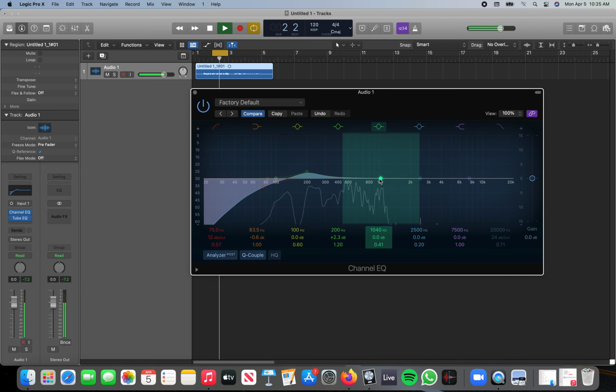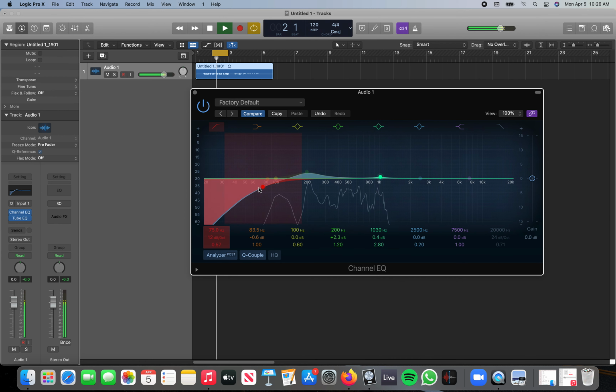Now, there are still reasons why, through the recording process, you might not love everything about that guitar sound, but you would be going in with an EQ with the idea that you're going to do a few jobs to bring out the best in the sound, knowing that the more you boost, the more you cut, the tighter the range you have. I'm doing this with my two fingers on the keyboard. I'm sure there's another way. But when you do it tighter, you're making the sound less natural. So there's sometimes a reason why you might really want to boost something like this. That's not generally what you're doing with an EQ.